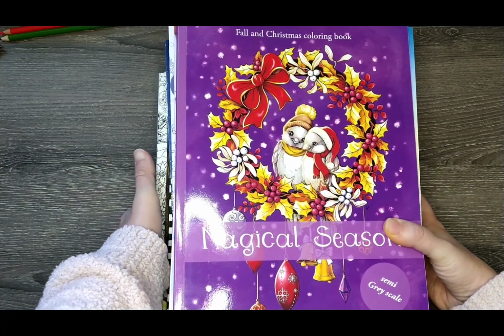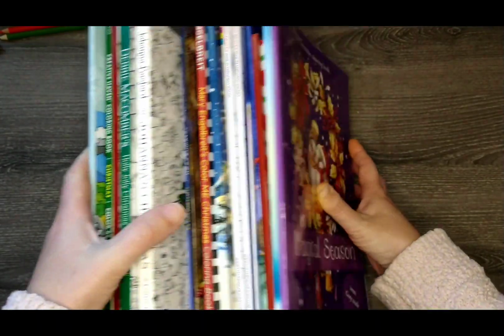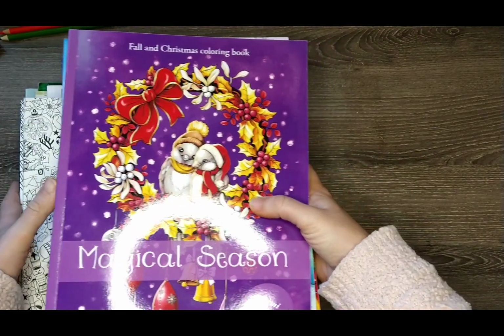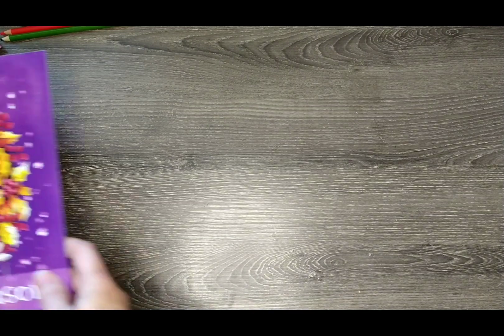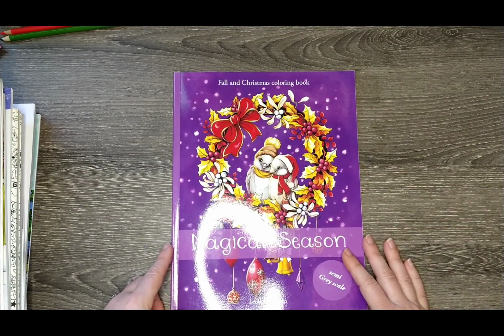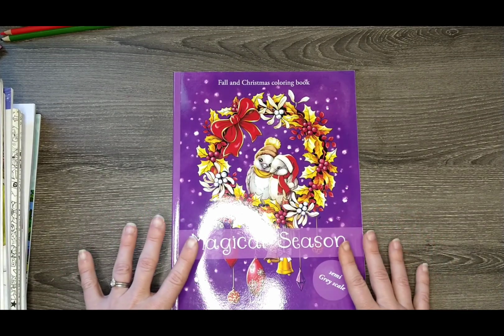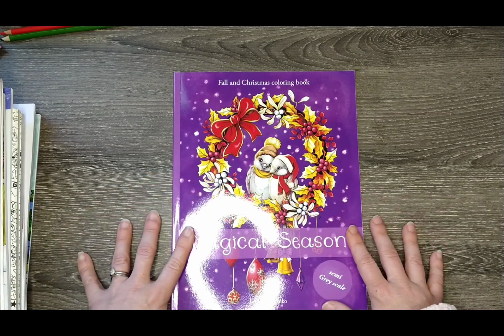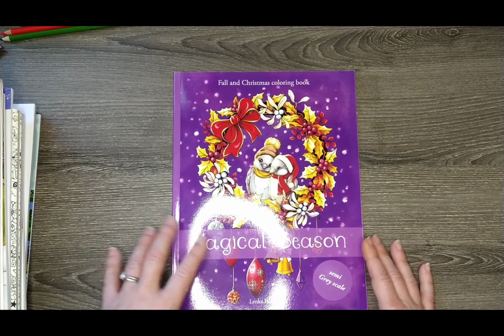Let me just flip the stack here so you can see kind of what we're working with to start. So there's quite a good number of books here. I didn't actually realize there were so many, but I'm going to start from the top and just work my way through. I will just do a quick flip through and kind of show each one. And if anybody is interested in seeing a full flip through of anything I've got here, I don't think I have anything that's too groundbreaking, or if you would like to see a flip through, I'd be happy to do it.